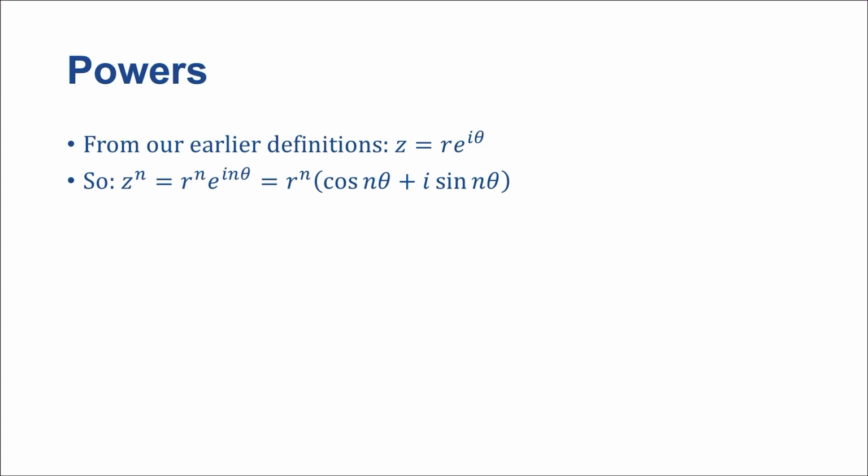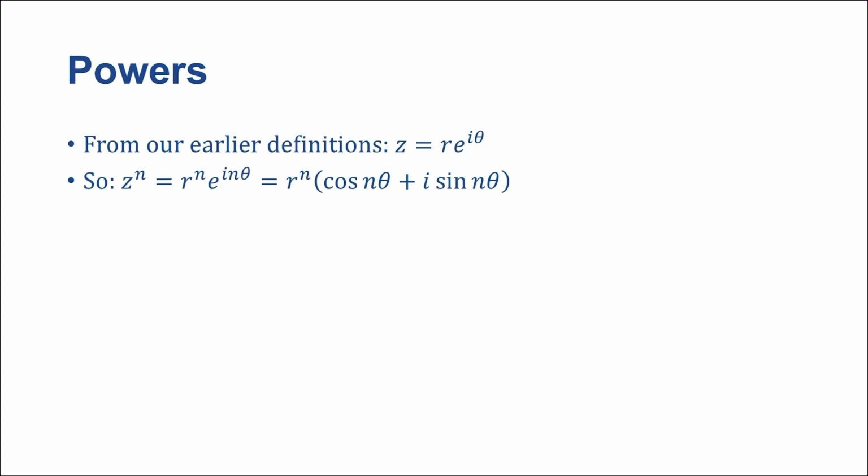Now, if we want to go ahead, we can put parentheses around the n theta in the e to the i n theta and treat that as our new theta. Because of that, we can just plug that into the arguments of the sine function and the cosine function, which makes our lives fairly easy. So we have that z to the n equals r to the n times cosine of n theta plus i sine of n theta. So this is pretty easy for us now. We can determine any sort of power of a complex number by using this formula. So this should make sense, and this should make us pretty happy.